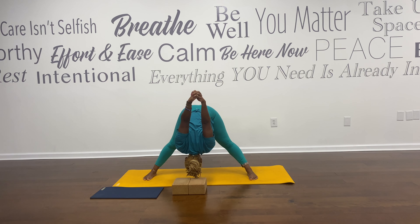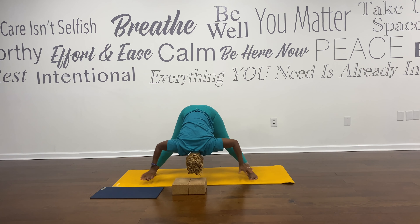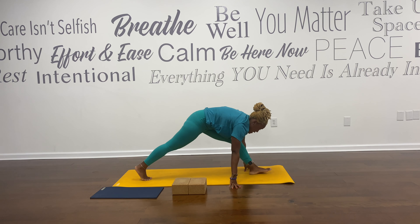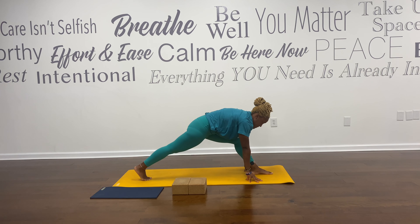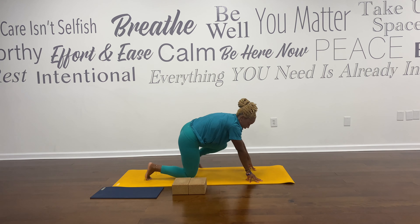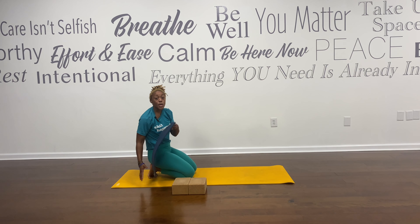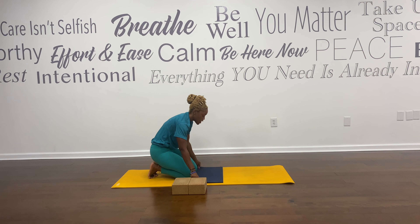Are your legs active or relaxed? If you were bringing your legs together before, begin to pull your mat apart and feel the outer portions of your legs turn on. Release your hands down, relax your legs. Walk your hands around to the top of your mat — runner's lunge, left foot in squat, right leg is back. Take your knee down. Step your left knee back to meet your right. And if you moved your mini mat or your blanket, you can find it again for extra cushion.